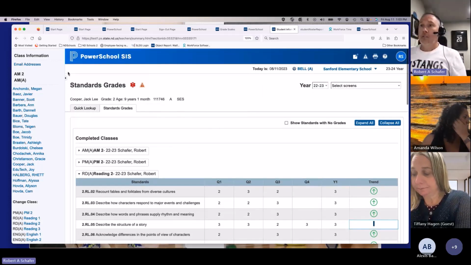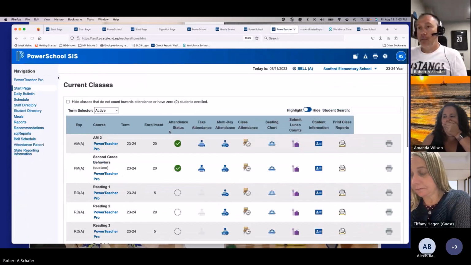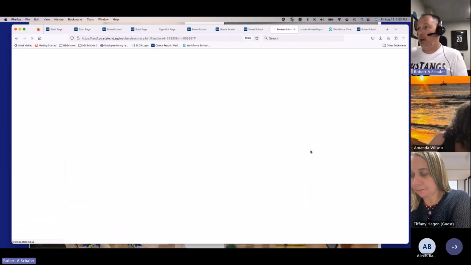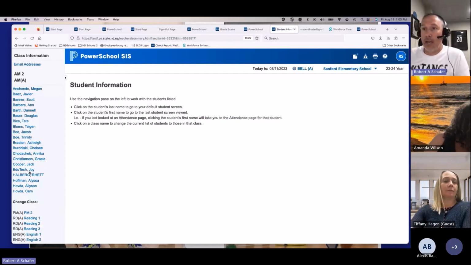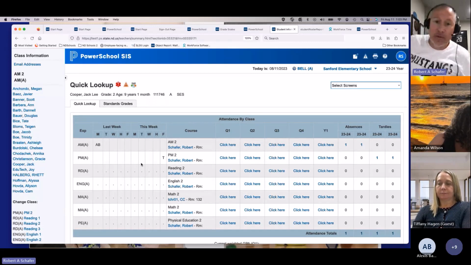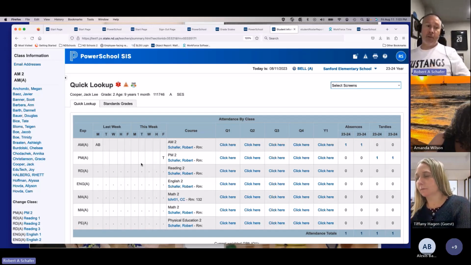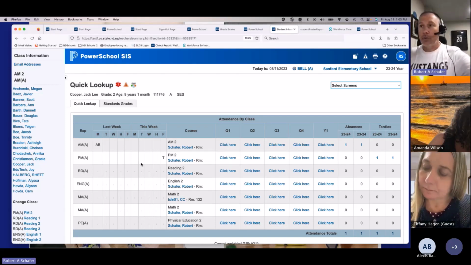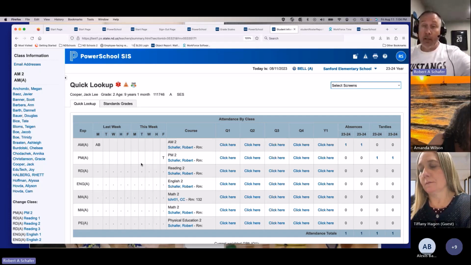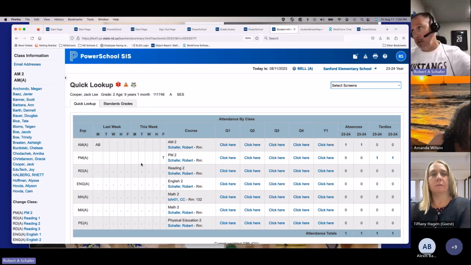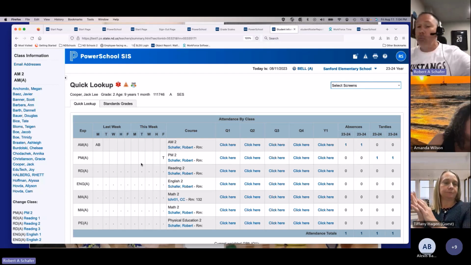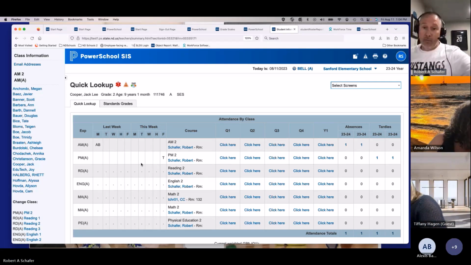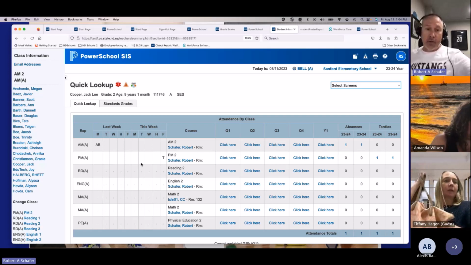Okay. So let me go back here. So when I go into that information card, that's one thing you have the availability to look at is their quick lookup and their standard scores and where they are. So if I get a parent emailing me or calling me, I'm going here, I'm going to their quick lookup, I'm going to their standard grades tab, and I'm opening it up and I'm looking at exactly what they're looking at. So then we can have a conversation together. And in standards, guys, I know we invite questions in traditional grades, but we really want parents asking this stuff. Don't be impatient with them. They're not questioning you. They're just trying to figure out what's going on because they're not used to this stuff.